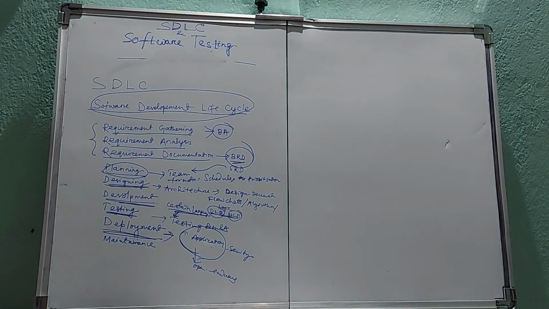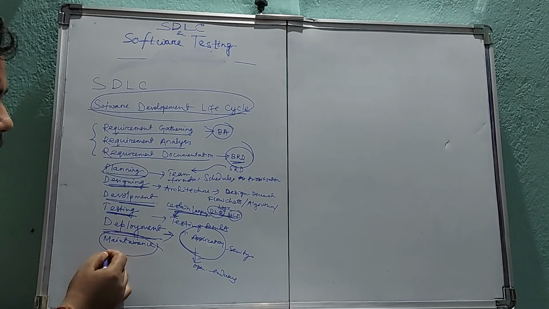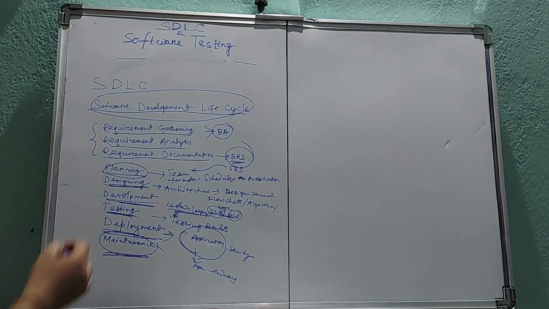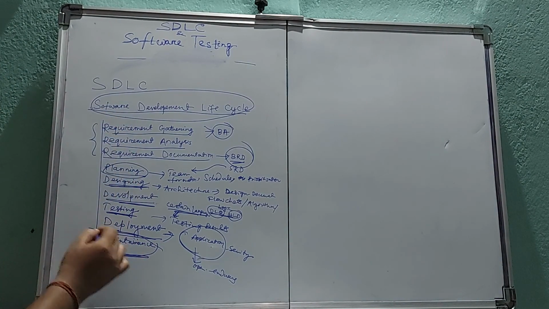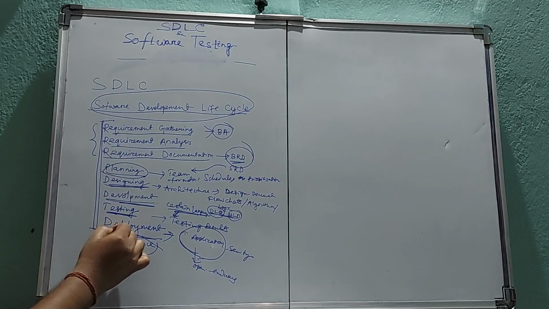You can consider an ATM machine, or you can consider a daily expenses tracking application. Once the application is ready and is being used by the customers or end users, it will have some problems or it may need some enhancement. All these things are done by the maintenance phase, which is a regular, continuous phase. It never ends. But all these are till the deployment phase, from the requirement phase, the basic process of SDLC.